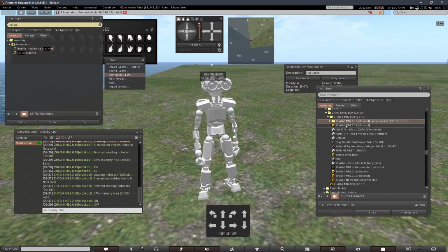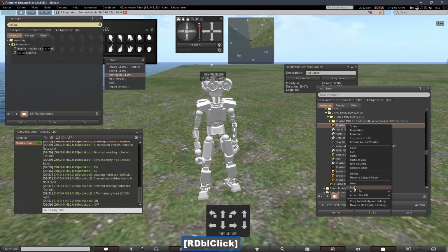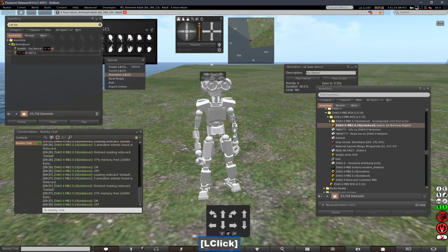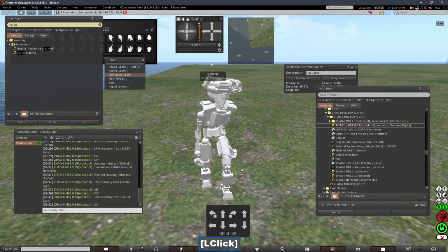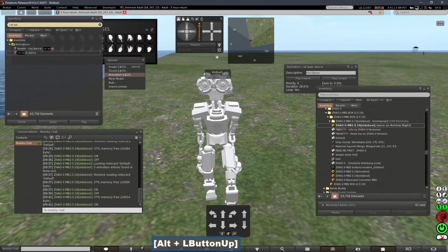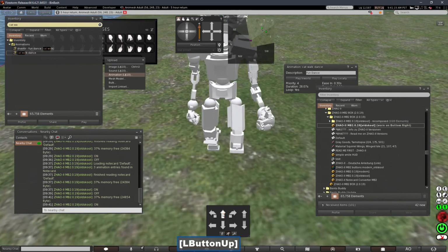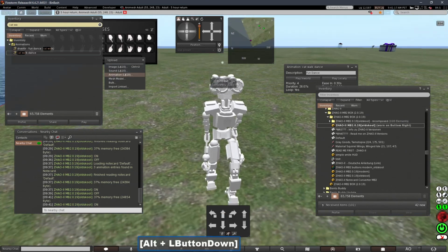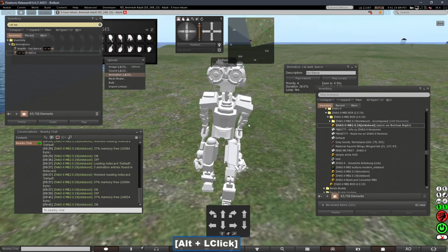And go back to our recompose. That's not what I want. This one here. Add. Turn it on. Okay, and that kind of works. Alright, so it's really goofed up because of the background animations. You're going to have to take control of that. I might do a video on that.